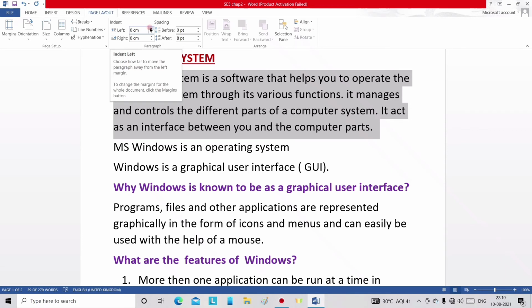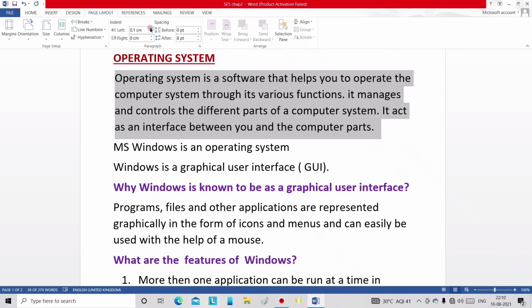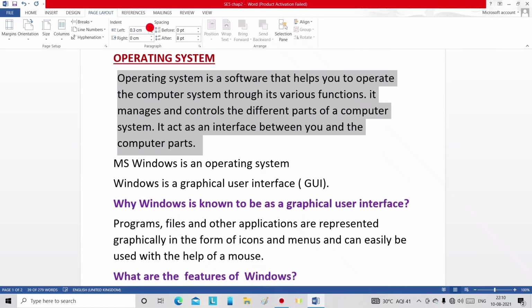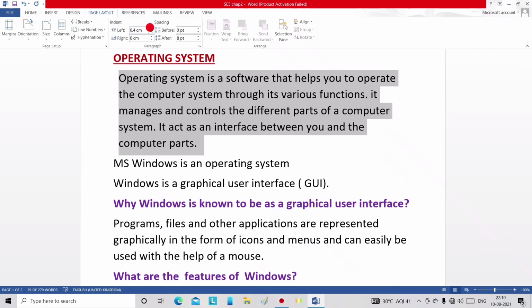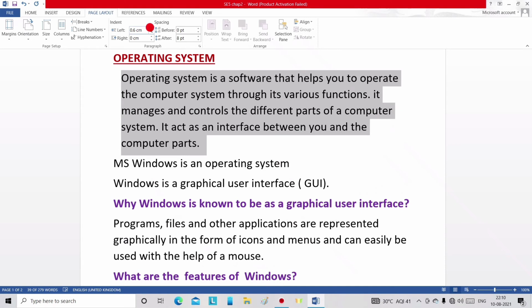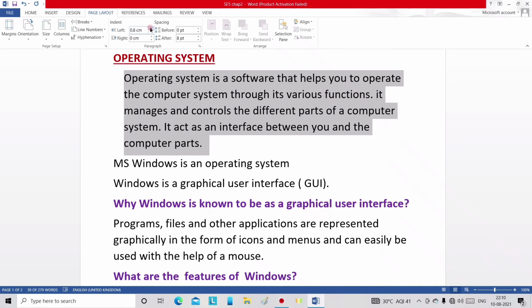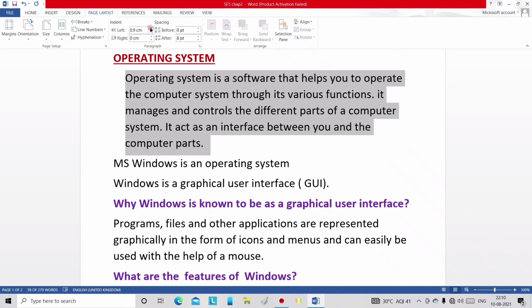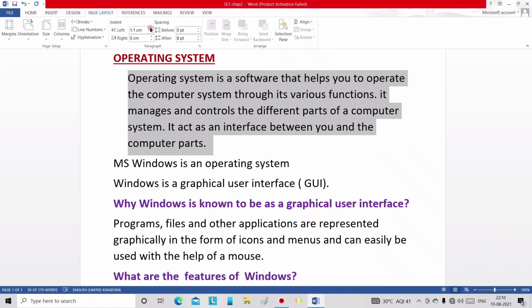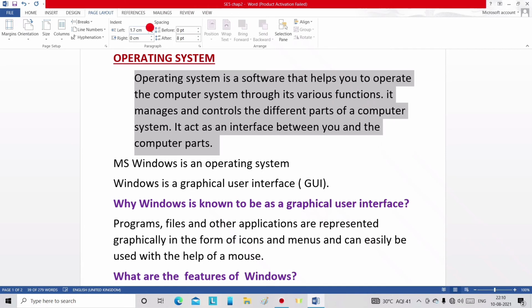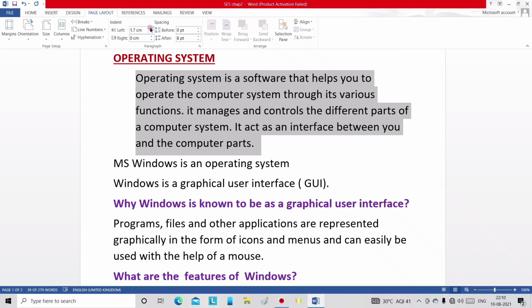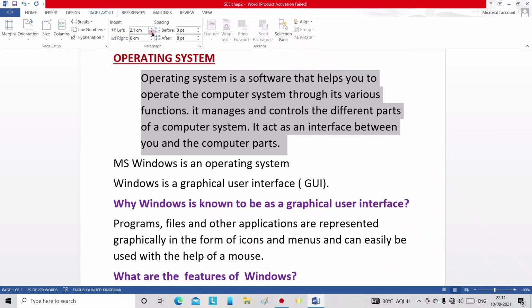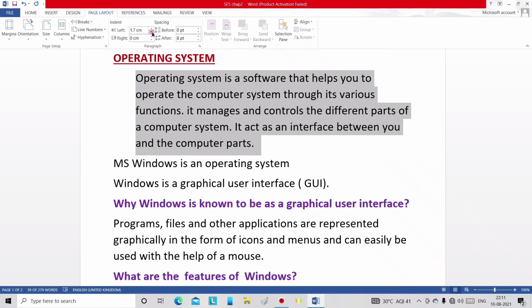Now if we want to increase the indentation, then you can click on this arrow. As you click this arrow, you can see that your paragraph is moving away from the left margin. Now if you want to decrease the indentation, then you can decrease it also.